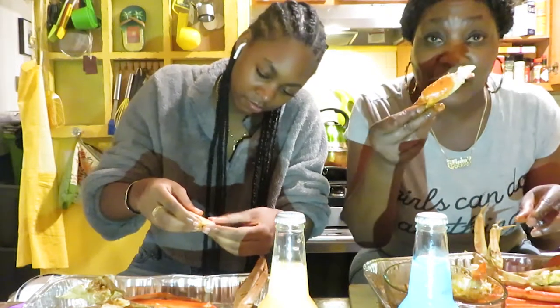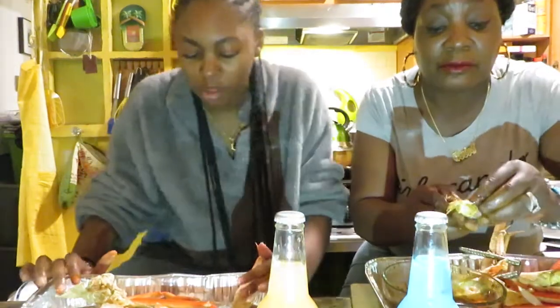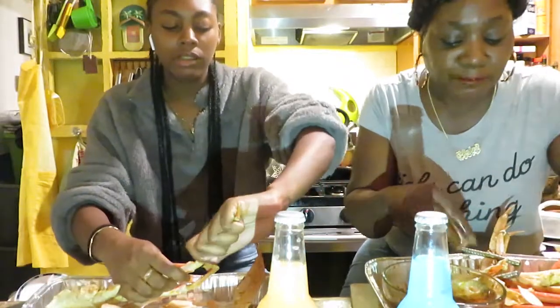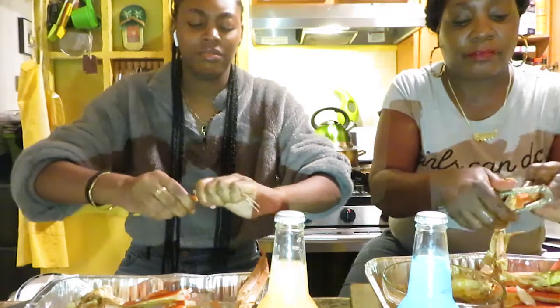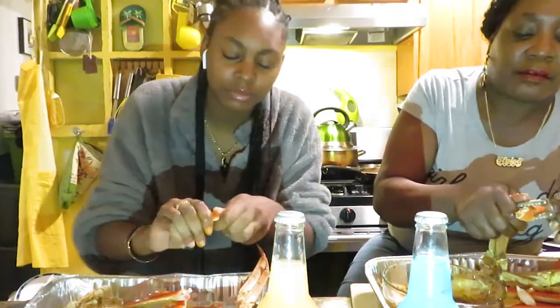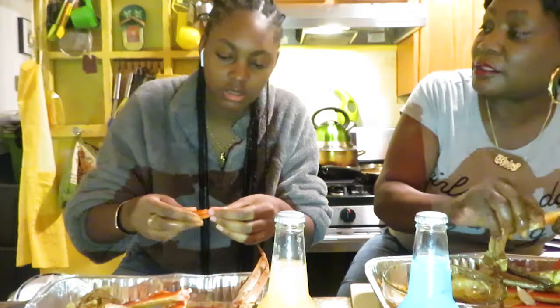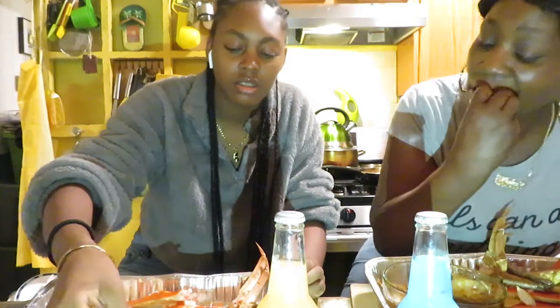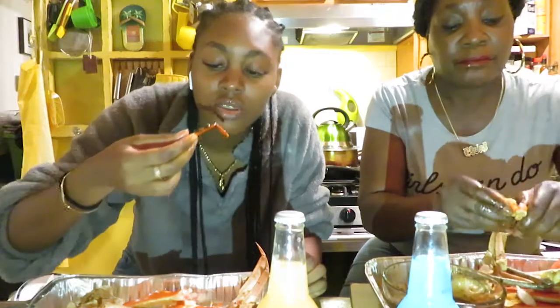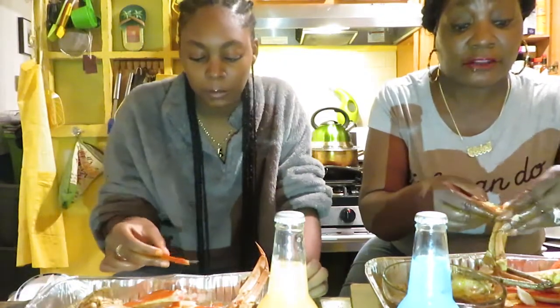Oh, look at this bad boy right here. You know me, I love me some crabs. We're a crab family anyway — all of us eat crabs. Next time we're going to get the big snow crab. It just costs so much money — they're trying to charge $60. But I don't care, I'll get some. That's going to be the next one.